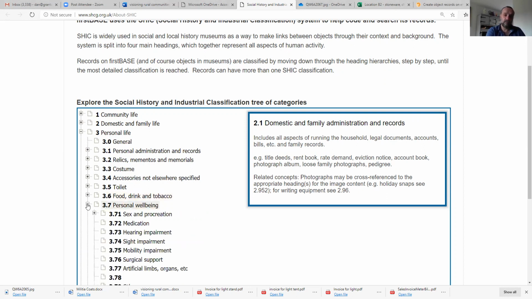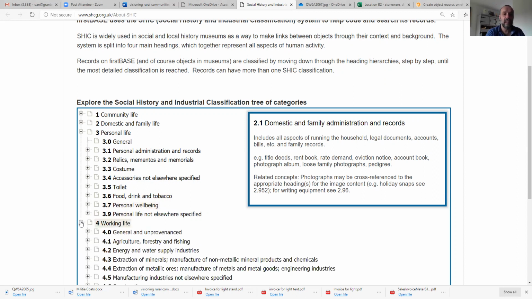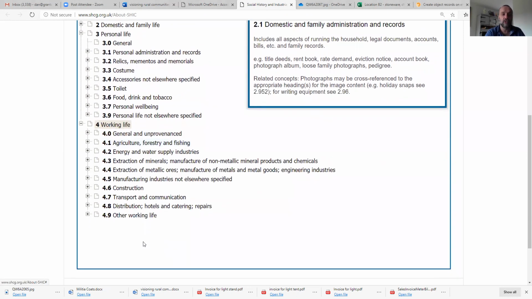Personal well-being, medication. So there again, our chemists' jars would come under medication, but then also they would probably come under working life because they come from the chemist's shop. So you might want to find two lots of classifications for them.